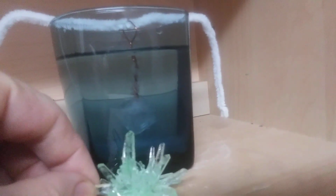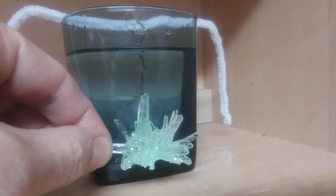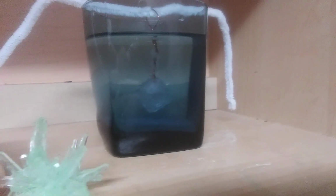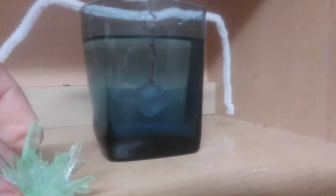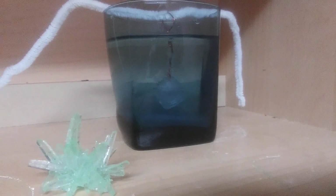Like this is more than a half a cup. This is alum. I didn't experiment with that to grow this larger, but a half a cup would probably come up to here on that. So to give you a comparison on that one crystal, and of course this would be the bottom, like right there probably. So it was getting to the top of that, and again, that's about 1.5 to 2 inches from here to the ground. So I'm going to keep doing that until I perfect the other one.